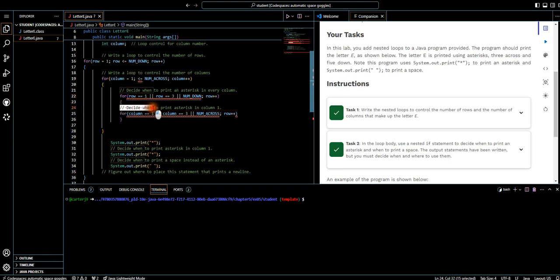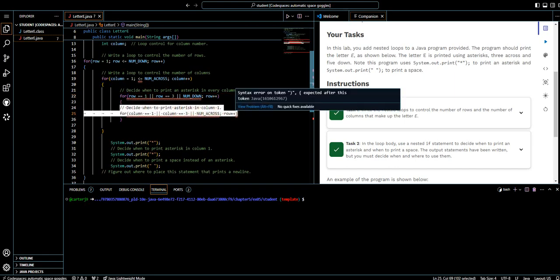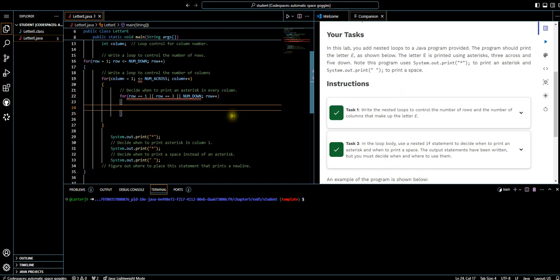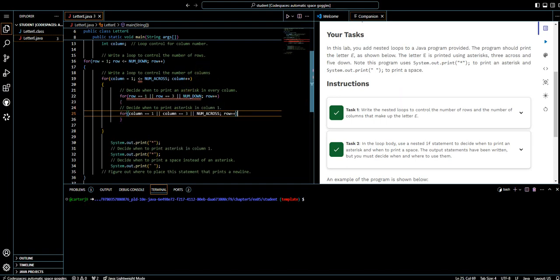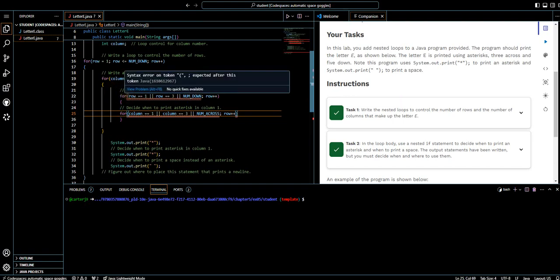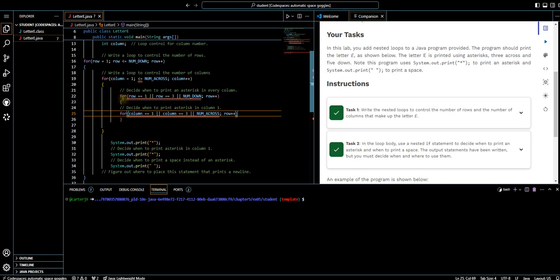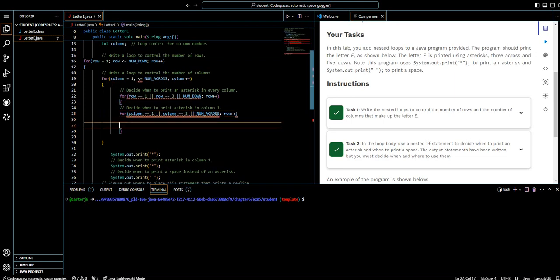This belongs outside of myself here. So for row, and then for column, I'll need another. This is going to be ugly, I believe.